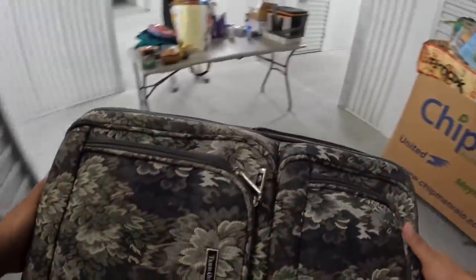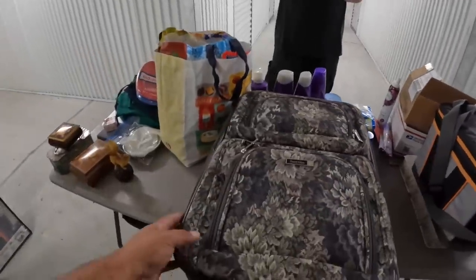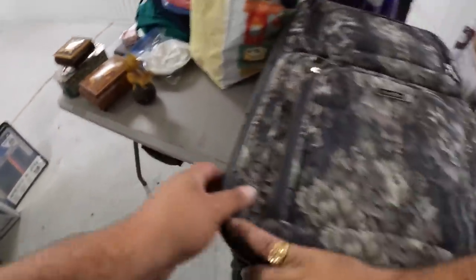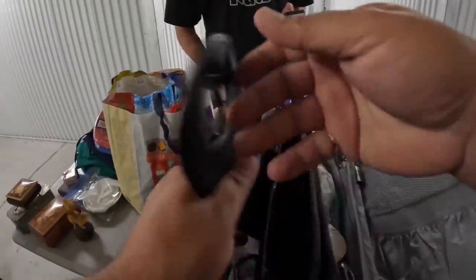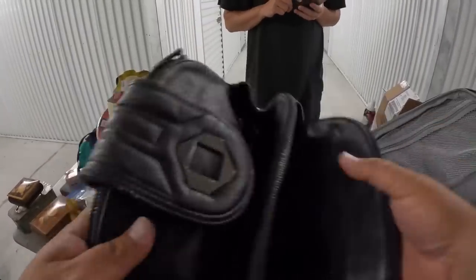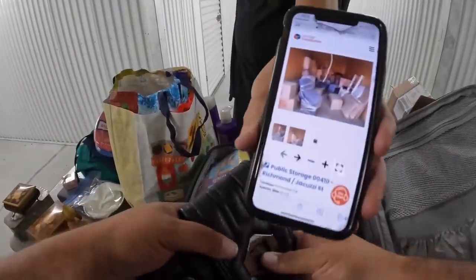Luggage number two, which is a very nice pattern. Oh, there's three of these, two huge ones, and then this little one. Let's see what we got in here. Is that the little kangaroo shampoo? It's pretty good. Here we go. All right, we have a Chanel purse. Not Chanel purse. I just touched her leg. It is a purse, but it's no name. But that is a nice purse. We're putting all these to the side because, oh, it's a Jessica Simpson. Nice. It's actually a very nice purse.